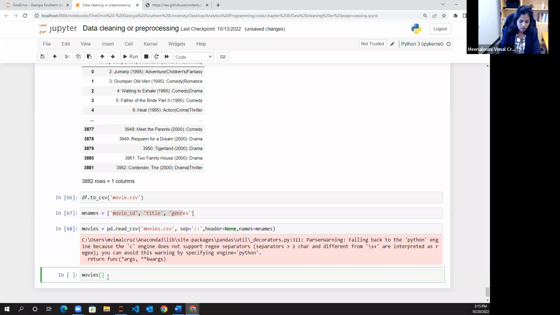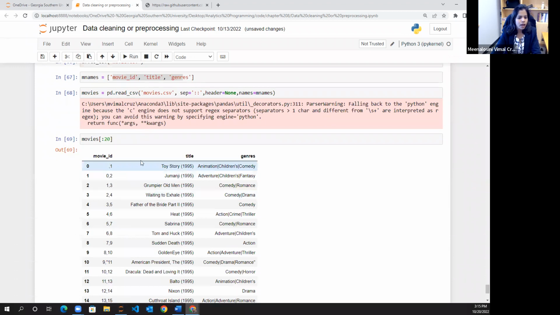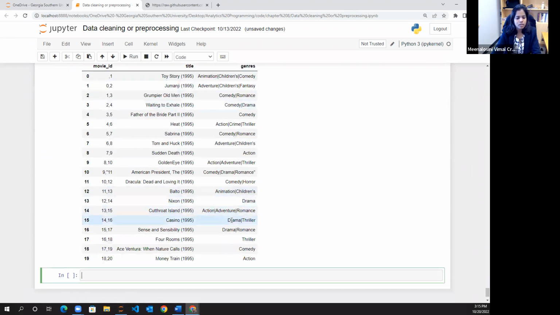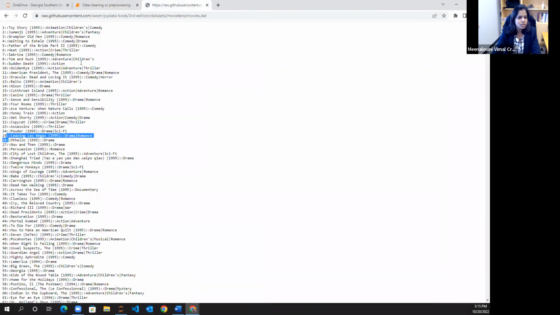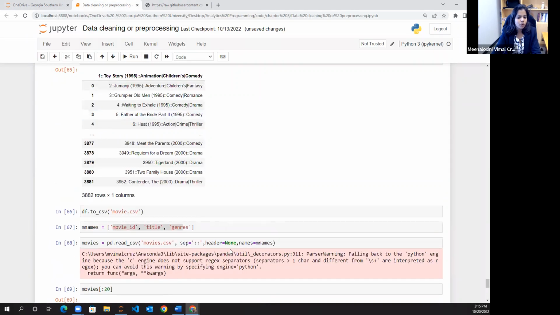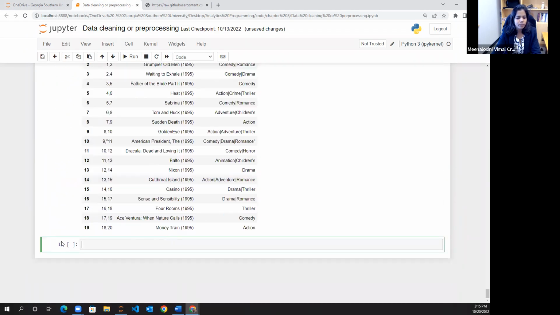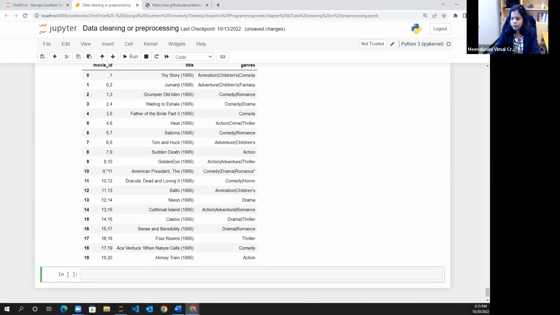Now let's see the first 20 rows. You can see the ID, the title, and the rest all got categorized. This is a little bit confusing, right? Children, animation, comedy. But when you do this kind of processing, it categorizes it in a neat way. To extract the list of unique genres in the data set, just to see what the basic categories are, let's create a category. Let's create an empty list.